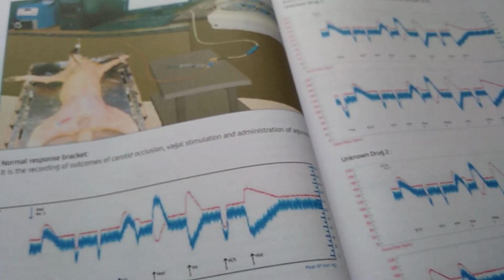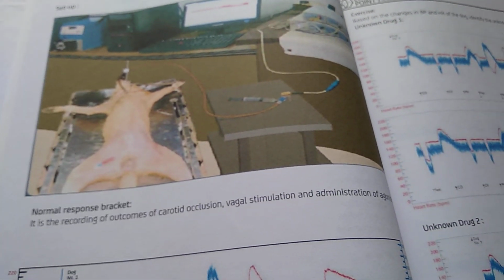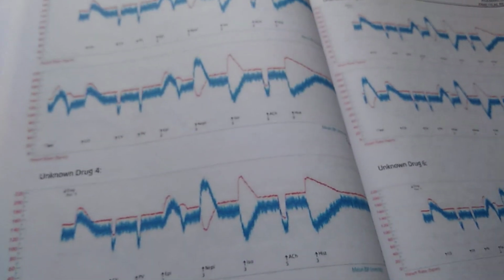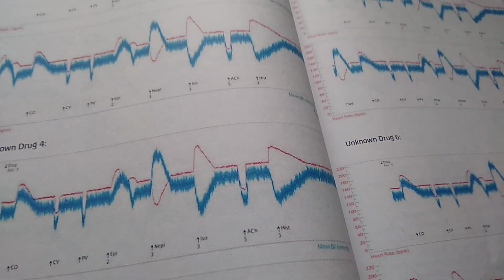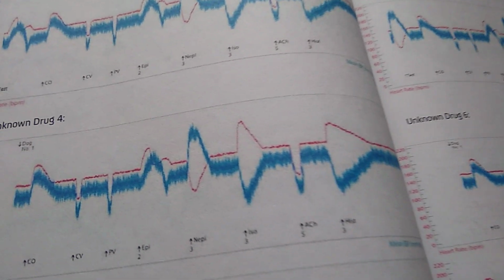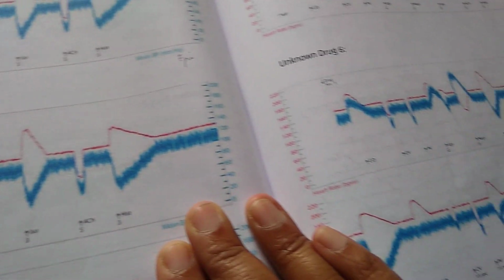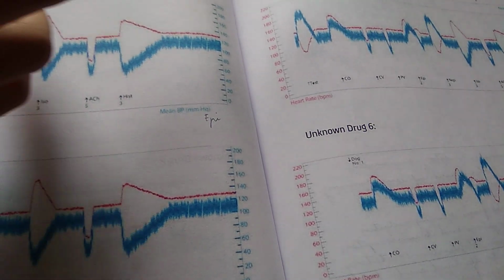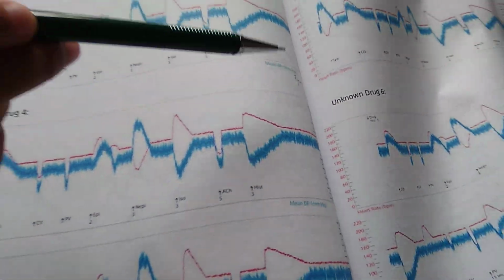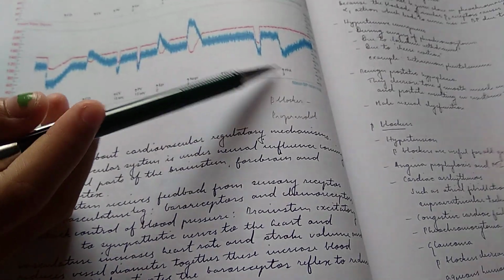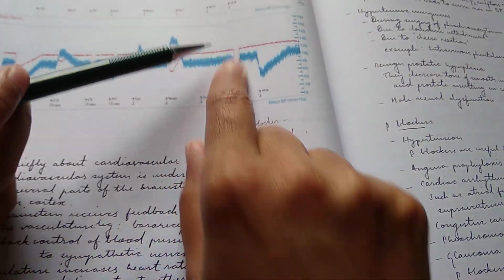Let's go on. Some photos here, which is nice. This is the dog. Okay, but this is old. We don't do all this now. It's also nice. They put some colored photos here of the heart rate and, what are these? Heart rate and blood pressure. Blue is the blood pressure and red is the heart rate. Nice, no? Blue is blood pressure, baby, and red is the heart rate.